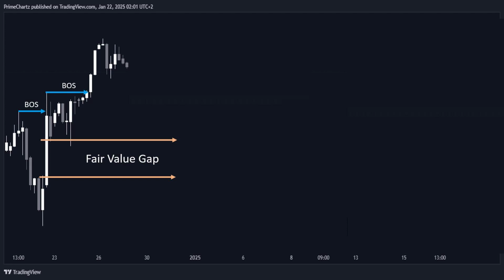Step 3. Marking the bullish order block. Right below the fair value gap, we identify the last bearish candle that created the gap in the market. This candle becomes our bullish order block, a zone where smart money initiated large buy orders to drive price higher. We anticipate that price will retrace, fill the fair value gap, and then tap into the bullish order block before continuing its upward movement.